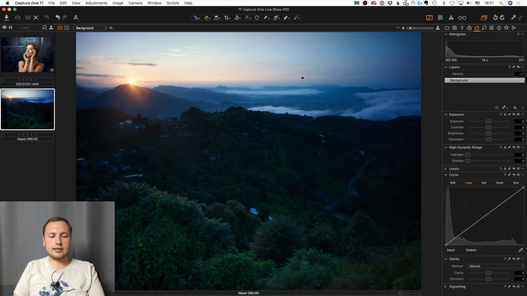First of all, you need at least 8 gigabytes, but I highly recommend you to have 16 or even 32 gigabytes of RAM. Also, I highly recommend you to use an SSD hard drive, plus just a modern graphics card and a modern processor.